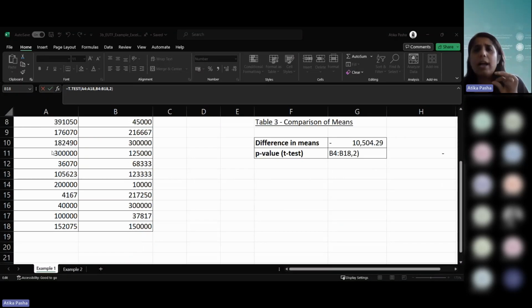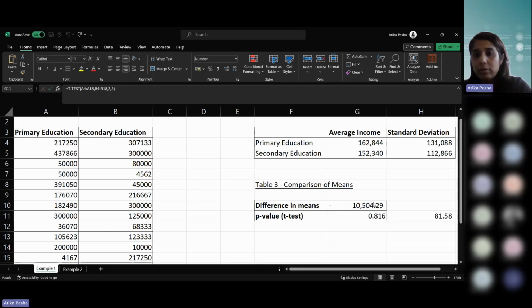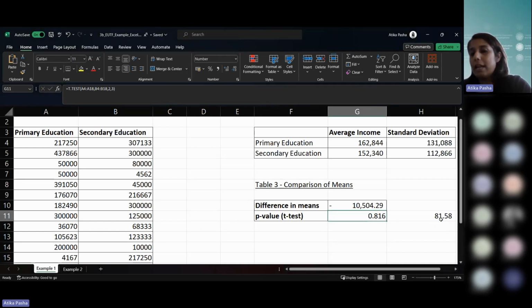So this is why this is the different variance category that we're taking. We're relying on the 2 samples, and unequal variance, which is to say that both have a different variance of your observations from the mean. And that's why we put 3 here and then click on OK. And with that, we get a value of 0.816, which is basically 81.6 percent, a very high p-value. Therefore, we cannot reject our null hypothesis. I hope that was now clear on the steps.